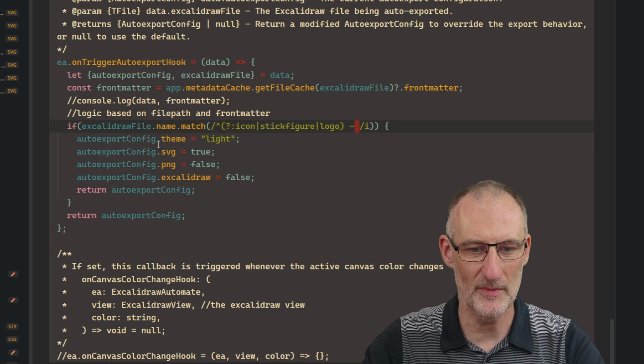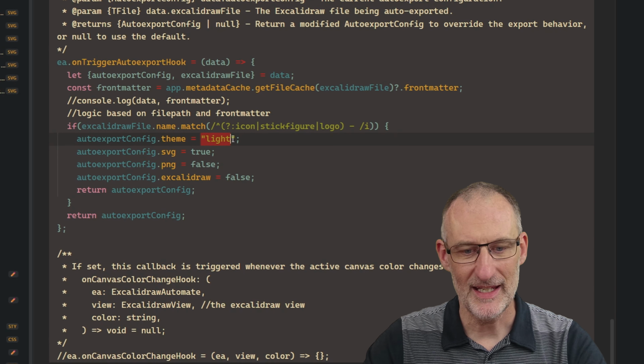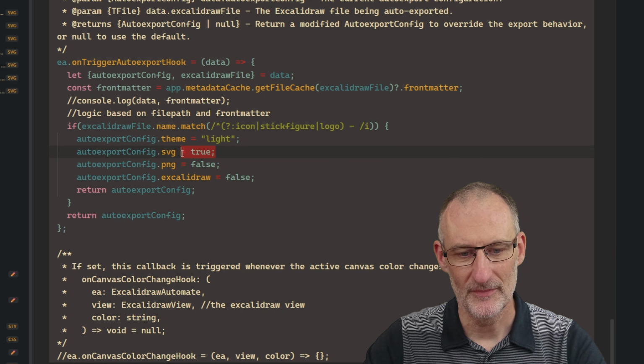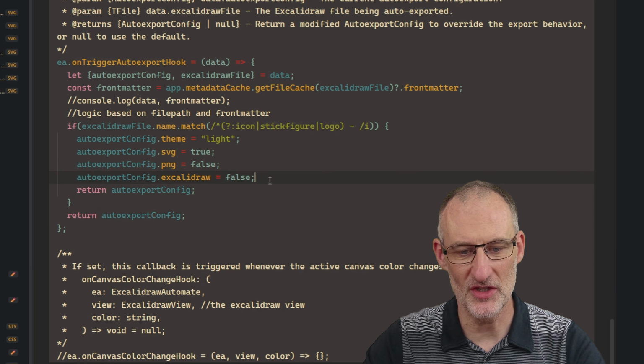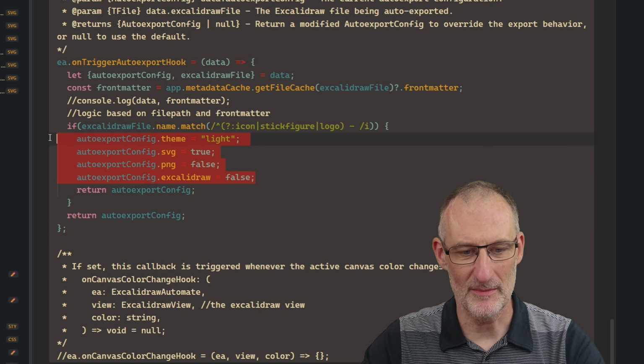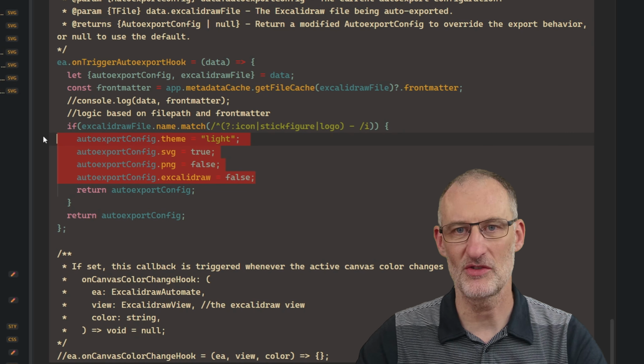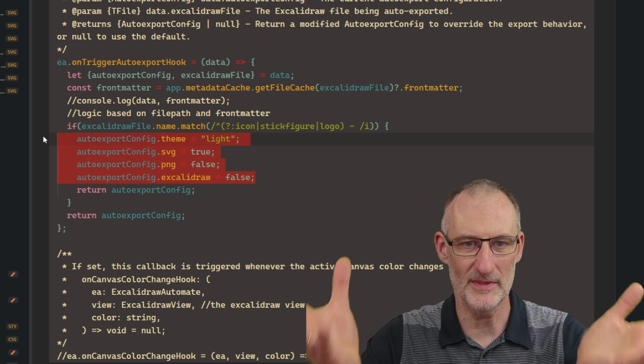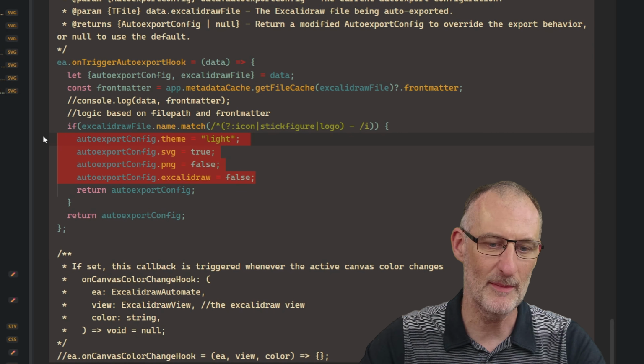This is going to make sure that in a light theme, the SVG is going to be exported, the PNG and the Excalidraw is not going to be exported. So I modify the configuration, whatever Excalidraw comes up with, this is what should happen.